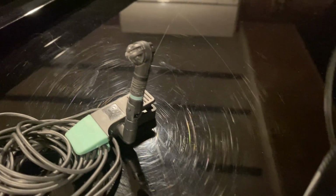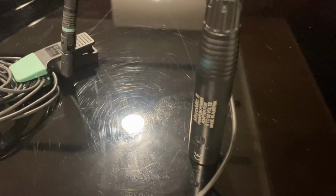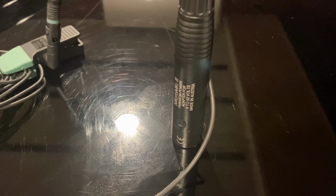The clip end only has the transducer in it, and there's really no electronics at all. All the circuitry is found in the barrel at the other end of the permanently attached wire, which is one of the two spots where this mic usually winds up failing. It's usually the wire, or some drummer has obliterated the mic with a brutally accurate stick hit, causing the plastic to shatter. I will say, though, when these were new, they would get hit all the time and be fine. As the years went on, they've become more brittle, so.